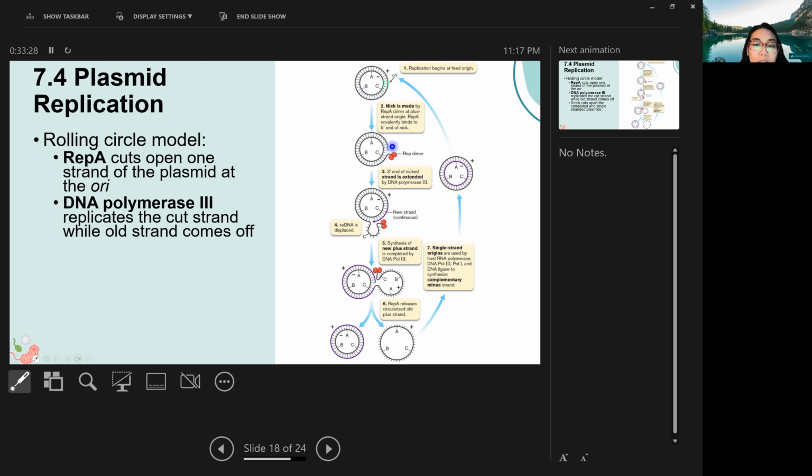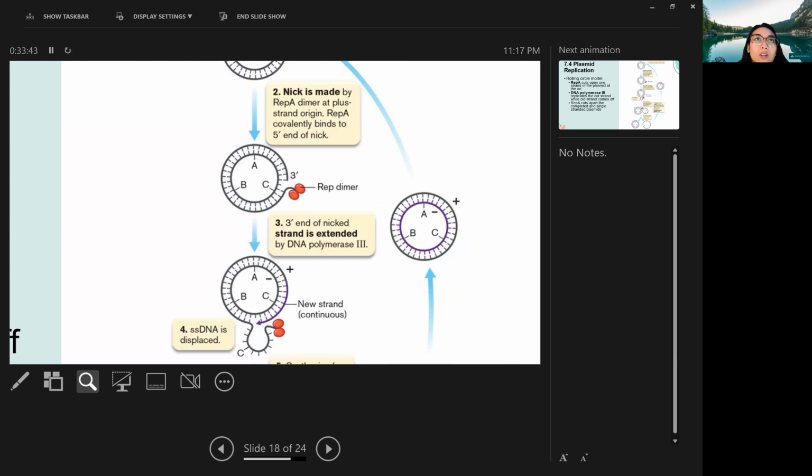But anyway, DNA polymerase is going to come here and extend the 3' end, and it's just going to keep extending it. Now, if it extends this way, this piece of DNA, I'm going to call it the outer strand. Obviously, there's no such thing as an outer and inner strand, but in this diagram, you can clearly see that there is an inner strand and an outer strand. Okay, so we have cut open the quote-unquote outer strand, and the DNA polymerase is going to come over here, and extend from the 3' end and go around like this. Now, obviously, this strand has to get out of the way for that to happen. So, yeah, that's what we're going to do.